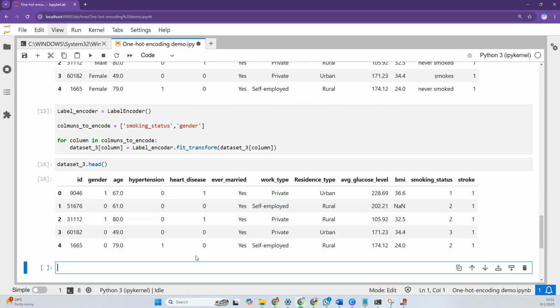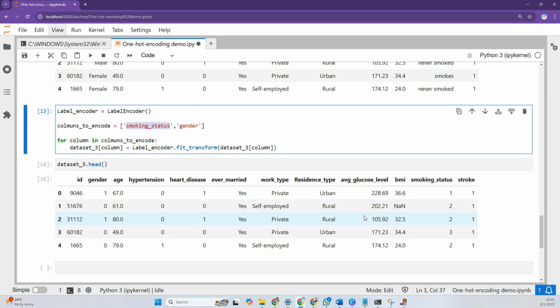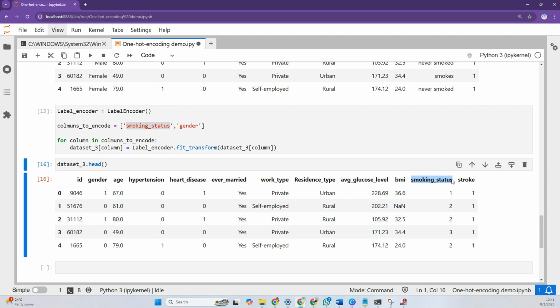Let's check to see if it is encoded. We were working with the smoking status. If you go and check the smoking status feature, you can see that it is now encoded into numerical values for each category that we have.